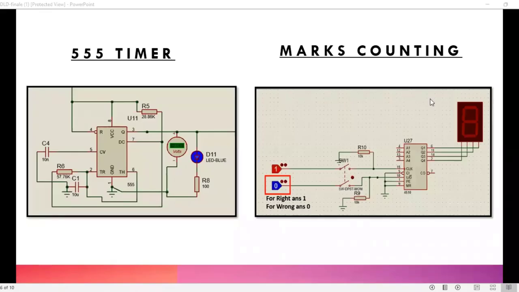For the two timers, we need a clock pulse that will be fed to the counter. We use a 555 timer to generate a 1 Hz clock pulse. This part is implemented in hardware only. In Proteus, a pulse generator is used. For the score counter circuit, an up-down counter IC is used. If the player answers correctly, then the up-down bar pin will get connected to 1, otherwise 0.